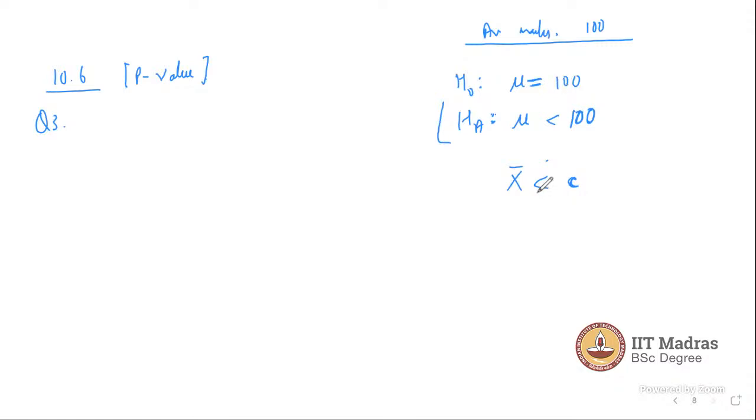Okay, so I'm asking the other way. If x bar is less than c, I say I am rejecting h naught. But if x bar comes out to be greater than c, I cannot reject h naught. So if I cannot reject h naught, I will have to accept h naught. It means we don't have sufficient information to reject h naught. I will just accept my h naught. Whatever is given, I will just accept that it is true.